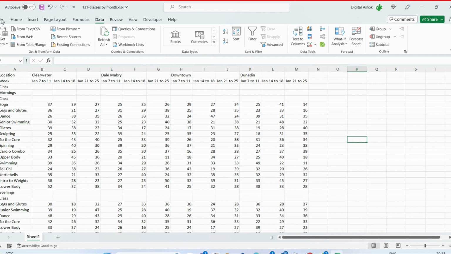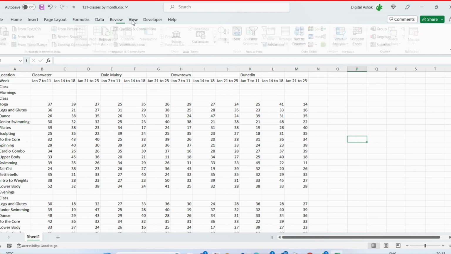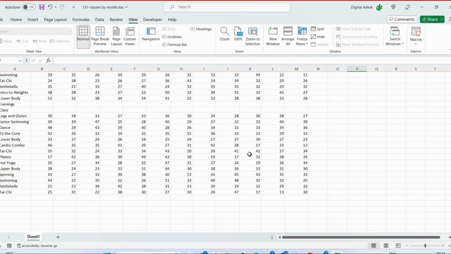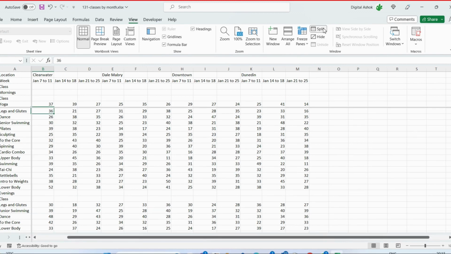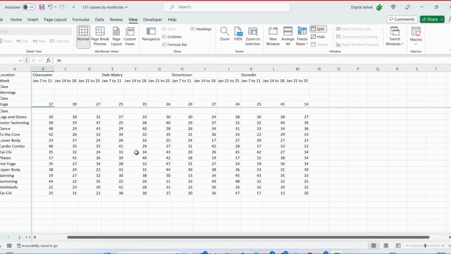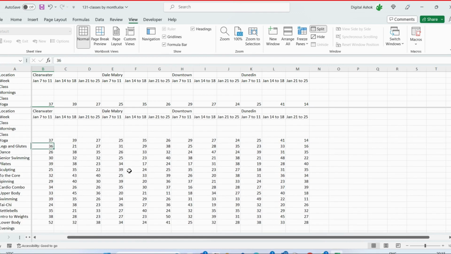So first, in view options, changing window views, like splitting. You can split the Excel sheet like this. I am not discussing this in detail, because this will not help you much in regular life, and it is not part of the exam; they are not going to ask you any question about it.